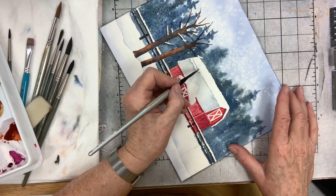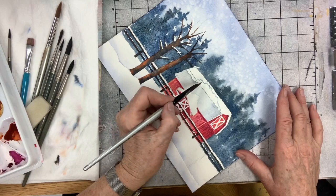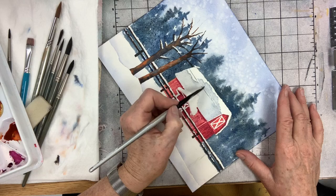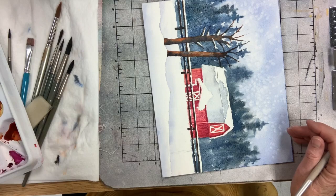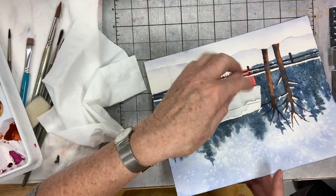And then here on the roof, again, I'm just gonna wing it. And right away, I'm gonna put in more water. And what I'm doing here is I'm trying to create that, again, the snow kind of fell off and slid off part of it, or part of it slid off here. Got a little darker than I wanted, so I'll pick it up. But can you see, then I can make those, like that's a little bit of the snow that stuck on, and that's then so here good. That fell down and is lying there, right? It's just like snow.